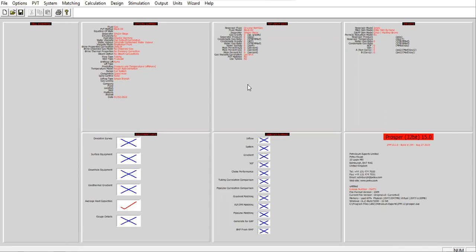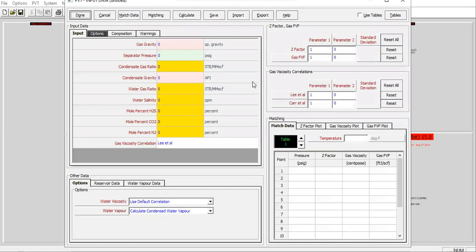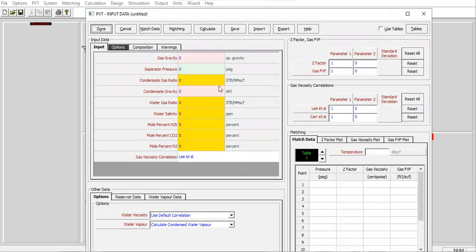Now we go to the next section, the PVT section. Open this one, PVT input data. So you can follow me: for the gas gravity 0.77, separator pressure at this pressure, and let's say the condensate gas ratio 22.2, and the condensate gravity 67, with a water gas ratio of 1, water salinity 100,000.